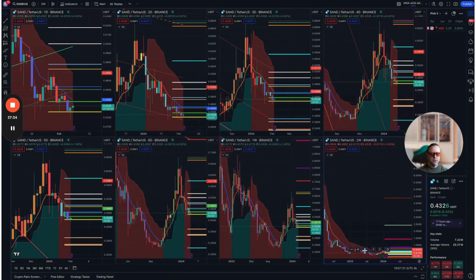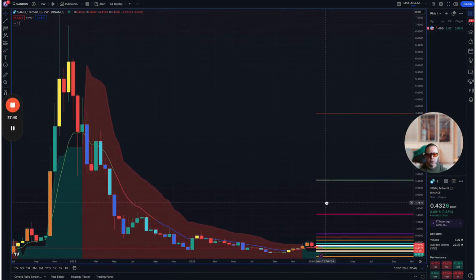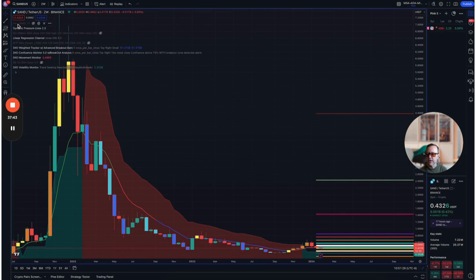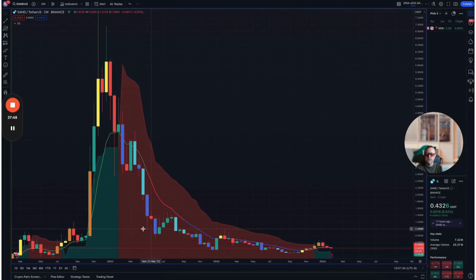And then if I want to, I can also expand it, and I can really look at it even more, right? And if I want to, I can even take away the pressure lines, and I can get an idea of just where sand stands. And so I can ask myself, hey, is sand something interesting that I want to look at? Is it mimicking what I see over here? And it's like, well, no, not yet, because you don't see a green movement monitor. But one of the conditions has been set, right? The stage has been set for the volatility cloud to have at least taken it out of some degree of trend.